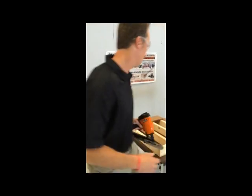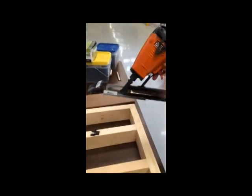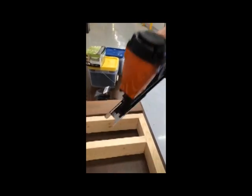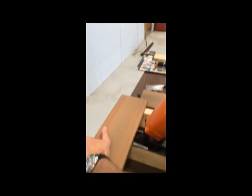So okay, we've got our first deck board down, and we're going to take our clip. Always want to take the clip with the single wing out. We're just going to drop it in place, and as you can see, as we demonstrated before, I can tilt it around and it doesn't fall off. So we're just going to get it on the board, fire it in. All right.